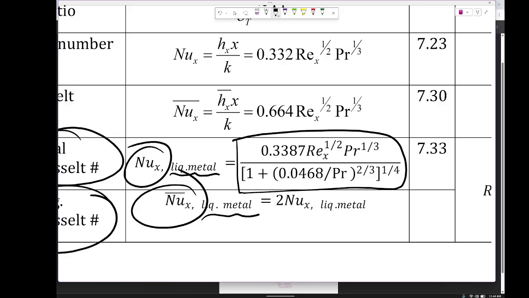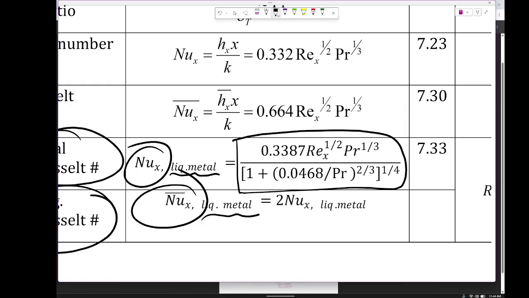But I'm going to explain a little bit more with the turbulent table as well because it is a little exception. Why? Think about it this way. When the fluid is flowing on top of a flat plate, the first few meters or so are laminar and then it becomes turbulent. If you're trying to find the local h for turbulent, say where the flow is turbulent, you can use the local h equation for turbulent. However, if we're interested in the average h at that point, then the problem happens.